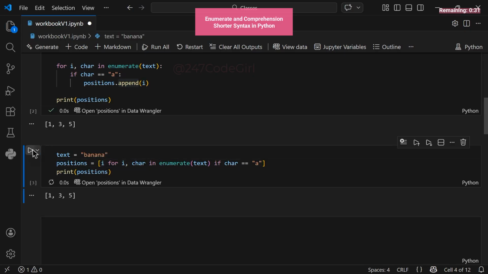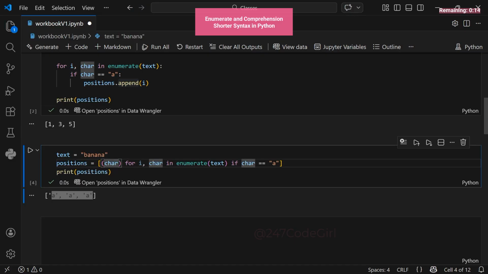Now, when you run this, you can see we get the same output, so our variable has been populated with positions. But we could easily populate it with the characters, so if we wanted just the characters, then we can just change that to char. As soon as we do that, you can see it's populated with A's in here. If you want both of them, then just put it in a tuple.